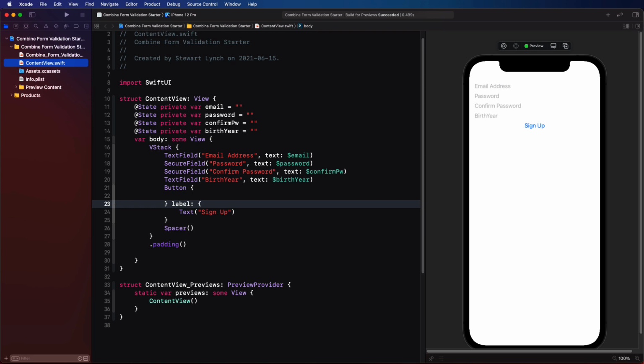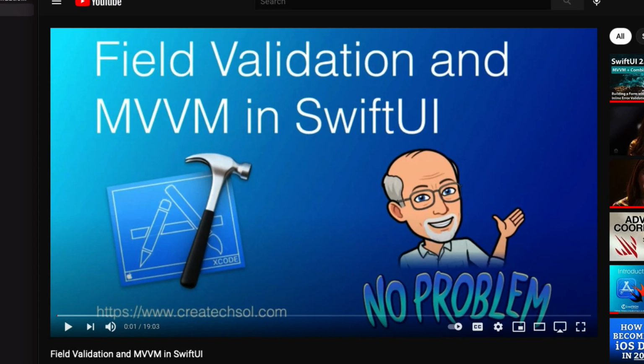Now, some time ago I created this video, and the focus was on learning how to validate data entry in SwiftUI. Throughout the process, we learned about the MVVM design pattern and used regular expressions to validate the data entry. In the video, my starter project's login view was already designed, and the focus was on MVVM and SwiftUI and regular expressions to validate the field entries. This time, I'm going to build the same app, but will first take you through the process of how I designed the UI before going into the field validation portion of the video.